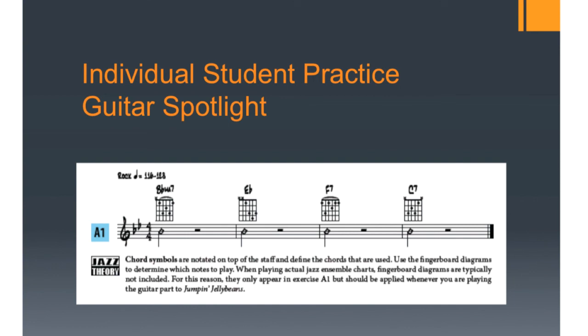And in instrumental methods classes, you'll take brass techniques and woodwind techniques and percussion techniques, but the percussion techniques likely doesn't have a whole lot of drum set included in it, and there's no such thing as guitar techniques or bass techniques. And so in First Place for Jazz, we created these spotlight exercises for each one of the rhythm section instruments, and they begin with fingering charts, as you see right there, and then also practice exercises that students can listen to and practice along with. And so this first one is all the chords in Jumpin' Jellybeans. Gives the guitar player a chance to play all of them.